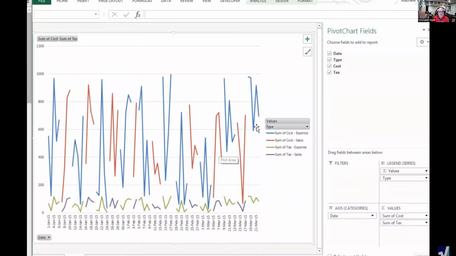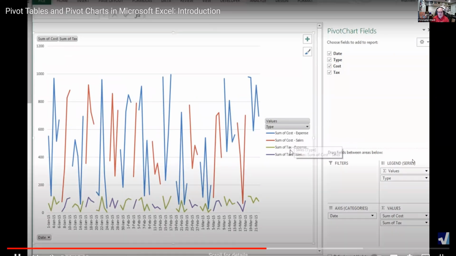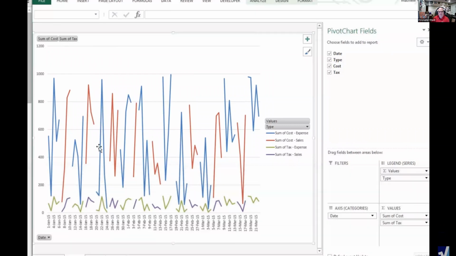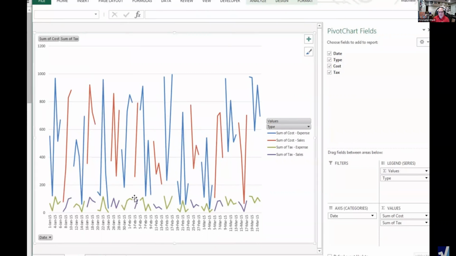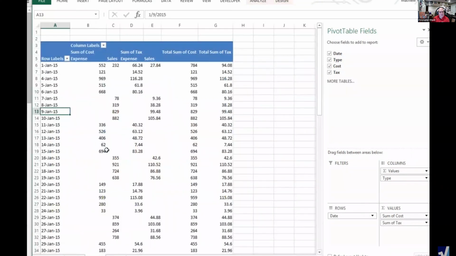Yeah, so now there's four series: the cost and expenses, cost of sales, tax of expense, tax of sales. And the chart lines don't connect to each other, because the data I made was random, so there are a lot of dates without data right there. And now a very useful and very cool tool you could use is to make it just a bit easier to see, dealing with monthly revenue instead of daily, etc.